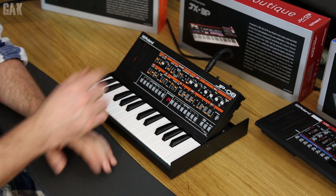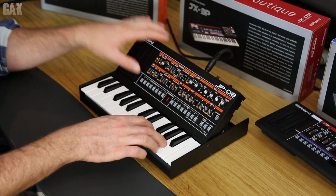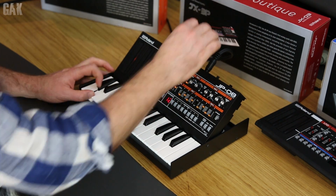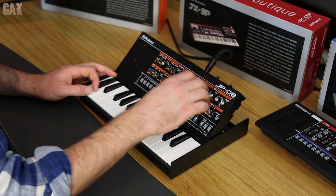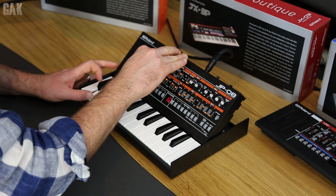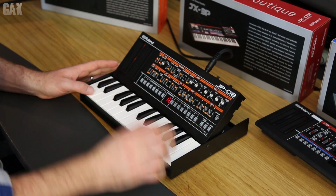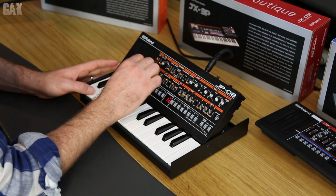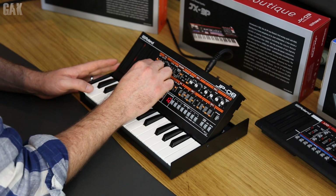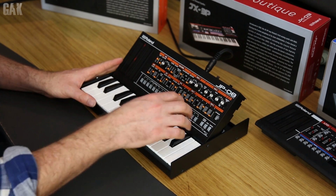So what does it sound like? Well, to me it actually sounds great fun. It's been good fun having it in this morning whilst we've had a look through. It's got the juice of the original. You've got the switchable filter on one of these, between 24 dB and 12 dB. And I've got to say, the actual cutoff controls here feel a little bit better, or they just seem to have a little bit more values than the ones on some of the other synths. Not quite sure why, but I'm glad. And that just shows you how far digital modelling has come on since its early days.